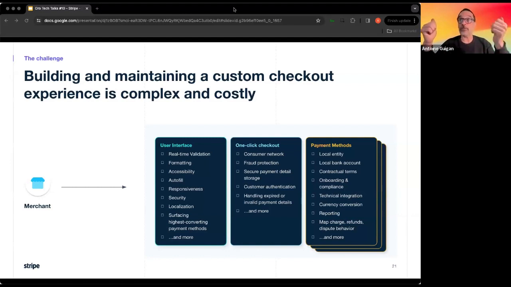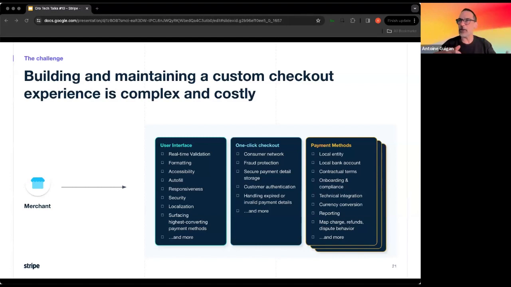Complexity comes also from the user interface, because you will have to set up all these different methods that sometimes work in a very different way, and have them have a common workflow that looks unified and that gives the best experience for your customers. A very nice thing to offer is also one-click checkout directly on the product pages, whether it is for B2B and B2C.